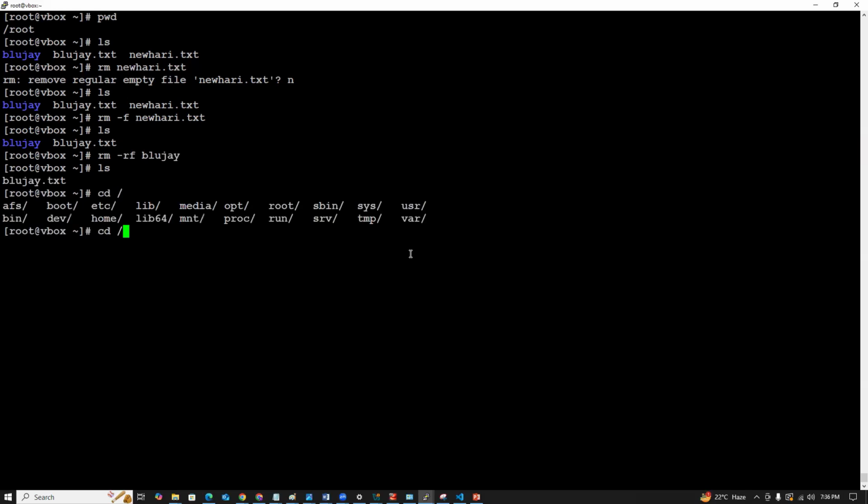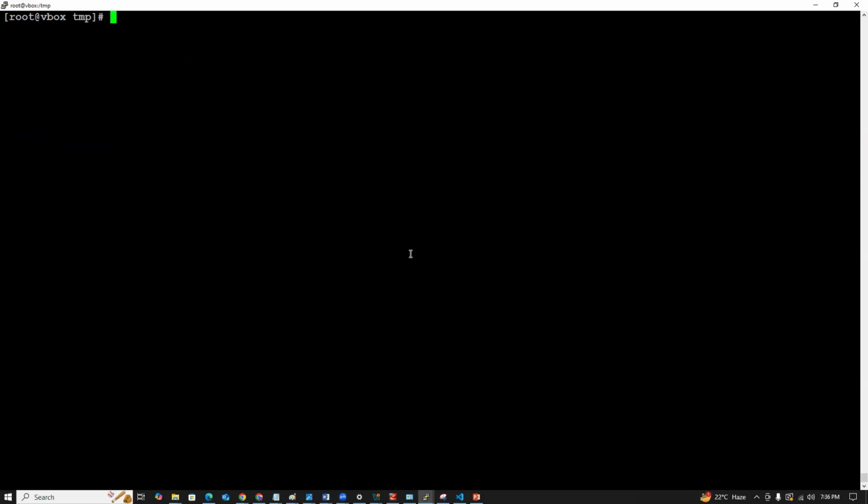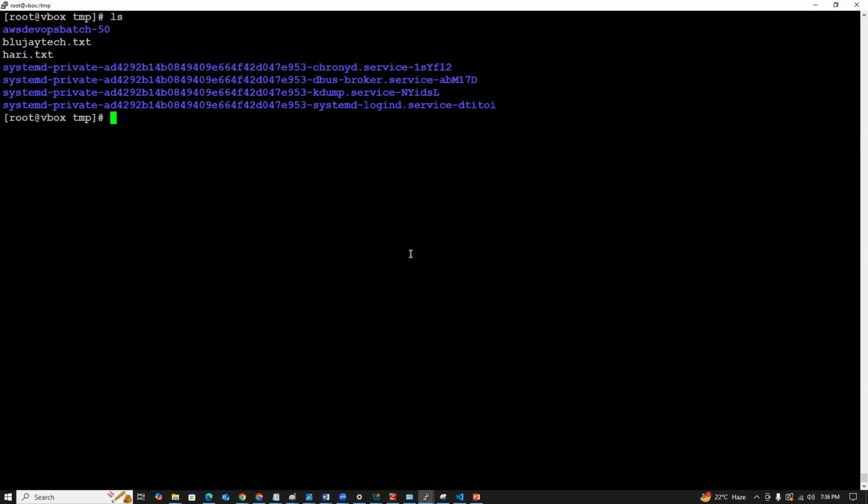cd /tmp. What is this, guys? cd /tmp. You see, ls. So AWS DevOps batch 50. I want to delete AWS DevOps batch. rm -r definitely, because that is a directory. For copying and deleting purposes, we need to use the r.